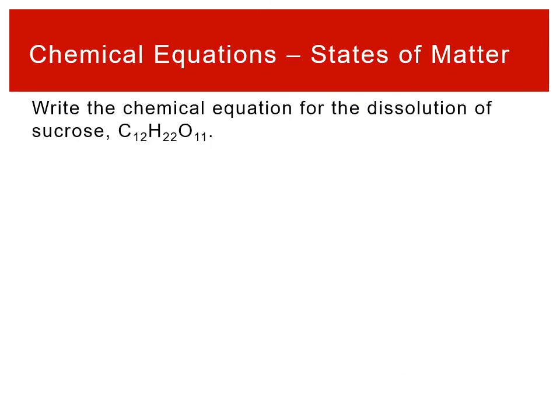So let's write the chemical equation for the dissolution of sucrose, C12H22O11. That was what we showed the pictures of on the last slide. So that was a process. Again, we want a chemical equation, so we're always going to start by asking what are the reactants. We can see we're dissolving sucrose, so that means we're starting with solid sucrose. We also know that water is involved, right? We're dissolving sucrose in water, so water is involved in this process.